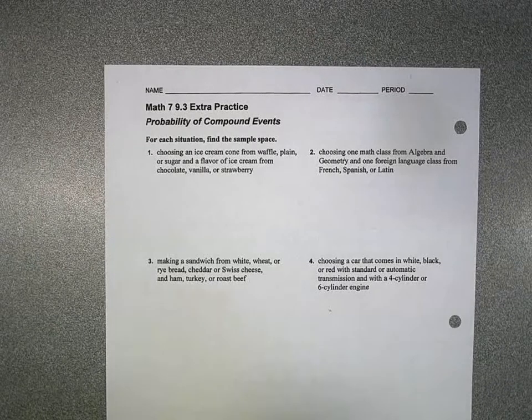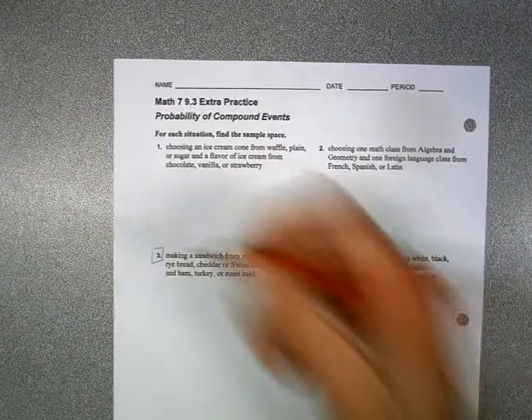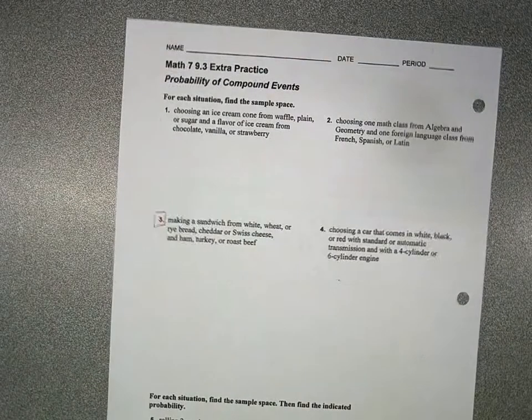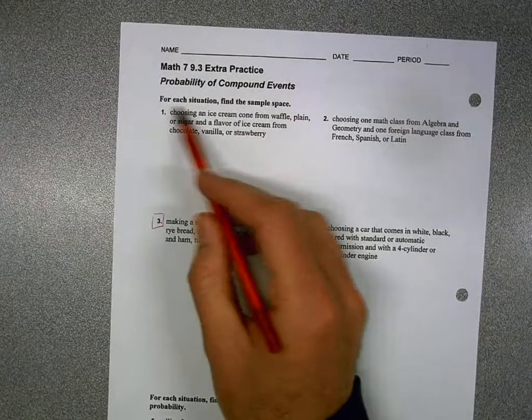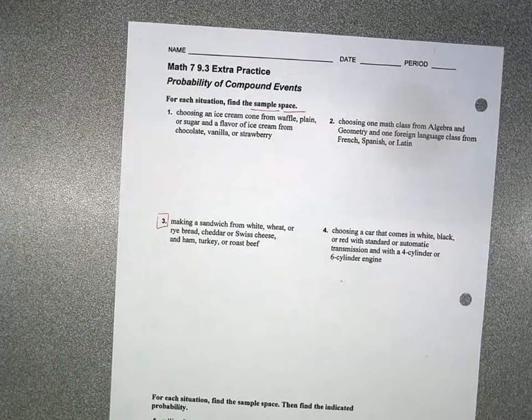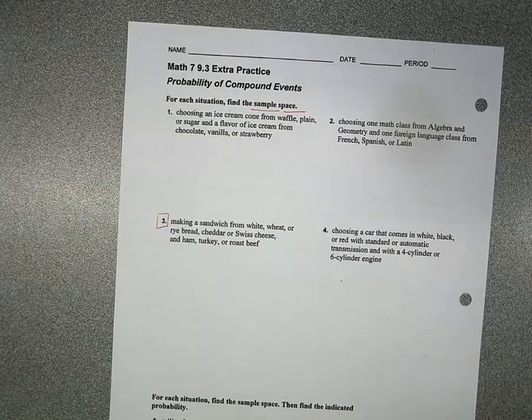So here's what I want to do. We're on the extra practice side. Let's take a look at problem number 3. Now, just to let you know, we are going to start with sample space because that's one of the harder skills on finding probability of compound events. We're going to start with sample space, how many possible outcomes. Then after we practice that, we're going to move to actually using it to find the probability. So stick with me for right now, all right, because the first section says for each situation, find the sample space. That's all they want us to do. Not to find a probability, they just want to see the sample space.